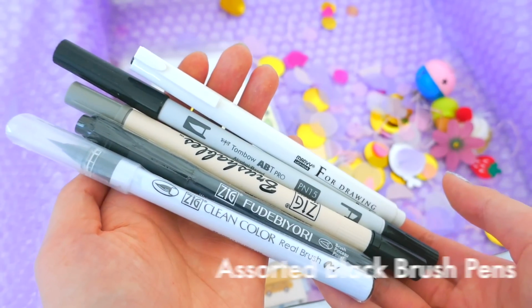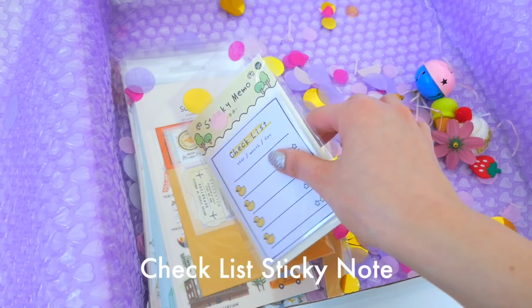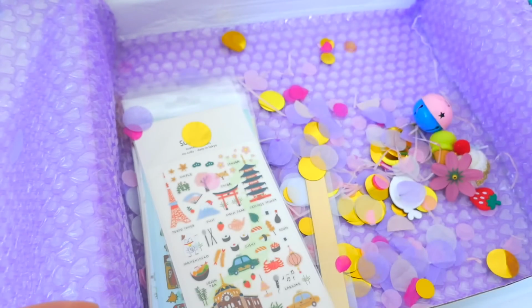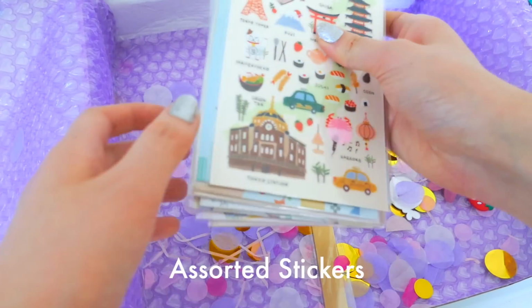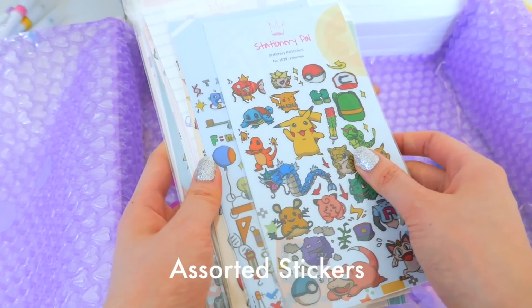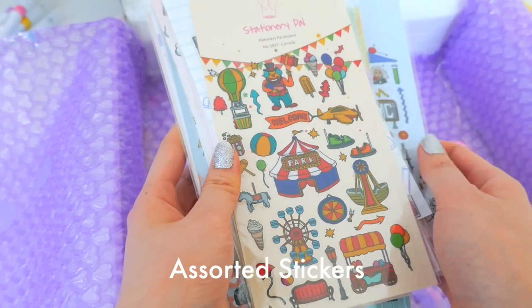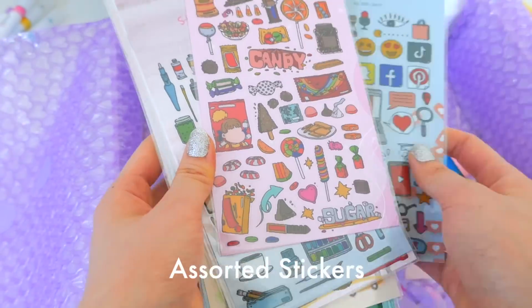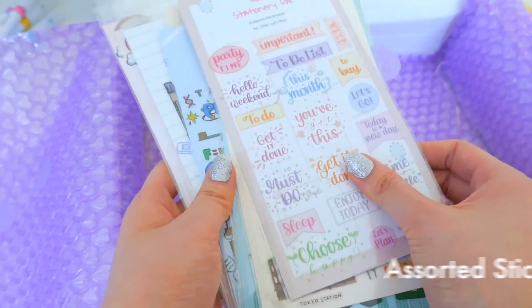Here are just some assorted black brush pens, nothing too special, but anyway, I got this cute checklist sticky note and these stamp stickers, plus these Swatelier stickers. I really like them. They're pretty high quality. And then Stationery Pal sent over some freebie stickers from their original brand, which are pretty nice and cool. I like to use these on my journal.